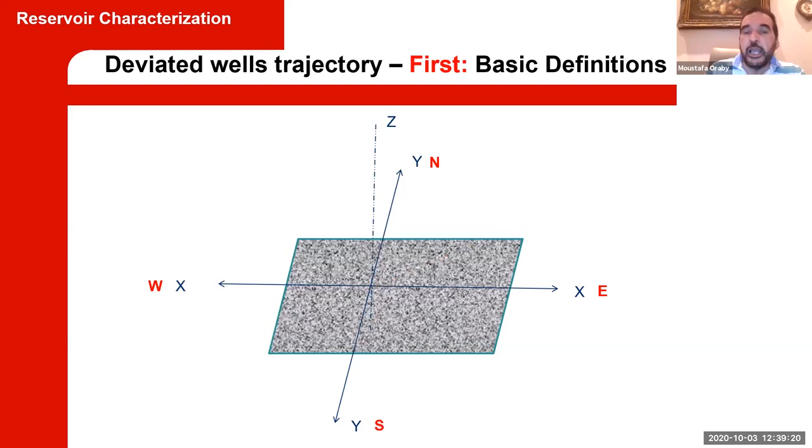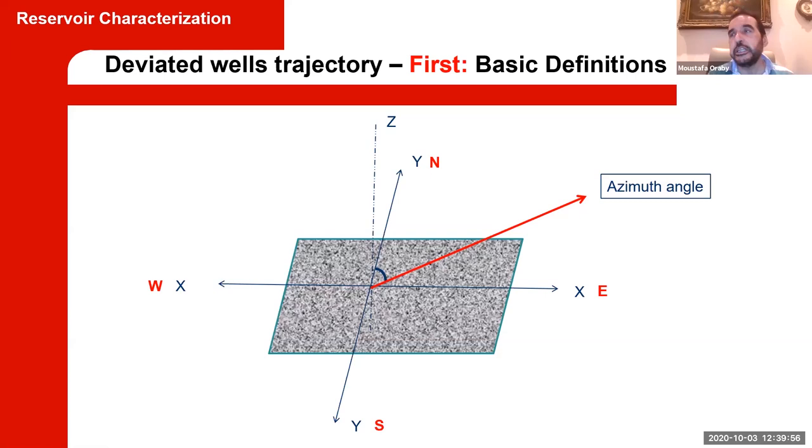Now, if my well landed here, where is the angle of my well that landed at this point? Well, you measure this angle from the north. So this is the angle, and we call this the azimuthal angle. If anybody told you that the azimuth angle of the well is 30 degrees, it's 30 degrees measured from the north, without even mentioning this anymore. This is a standard in the industry.